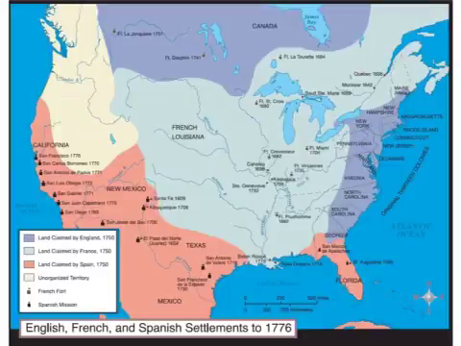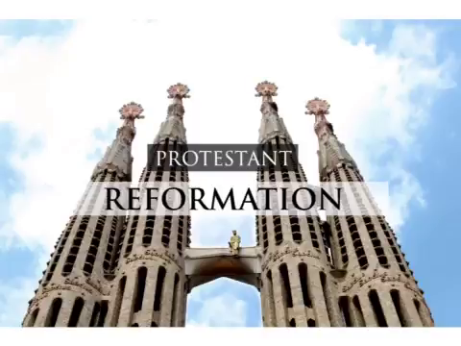Now, as a result, this would lead to an imperial rivalry between England and Spain, and eventually a little bit between France and those two as well. England really hadn't started with major ambitions to set up colonies. As a matter of fact, they had been Spain's ally for the first half of the 1500s. So right off the bat, there really was no beef between Britain and Spain. The British and the French had always not liked each other, but Britain and Spain didn't really have any major problems. At least that was until the Protestant Reformation came about.